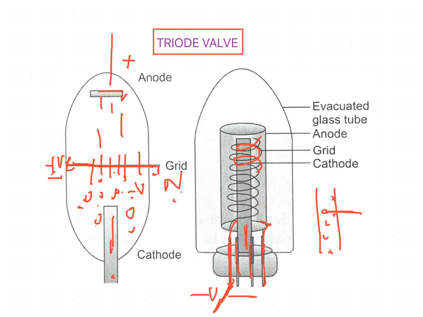So if you want to increase the strength of the current flowing through this valve, what are the options? By increasing the temperature of the filament, or by increasing the positive charge on the anode, and also the flow of current across the triode valve can be regulated by adjusting the grid bias. So by these ways we can increase the strength of the current. If you want to decrease the strength of the current, you can reduce all these things, then automatically we can decrease the intensity of the current.